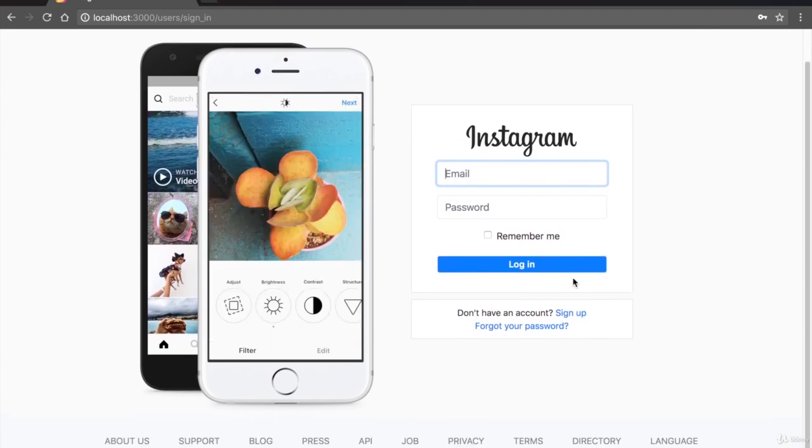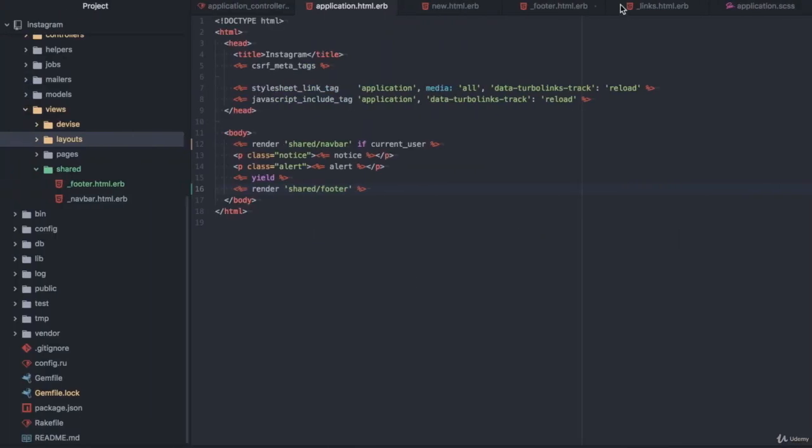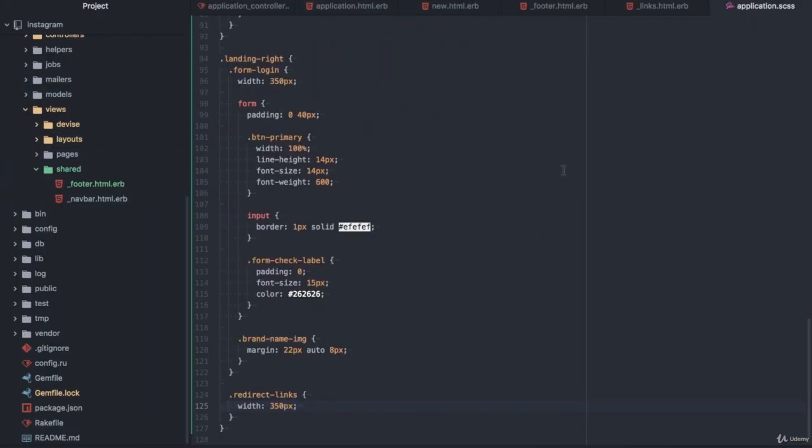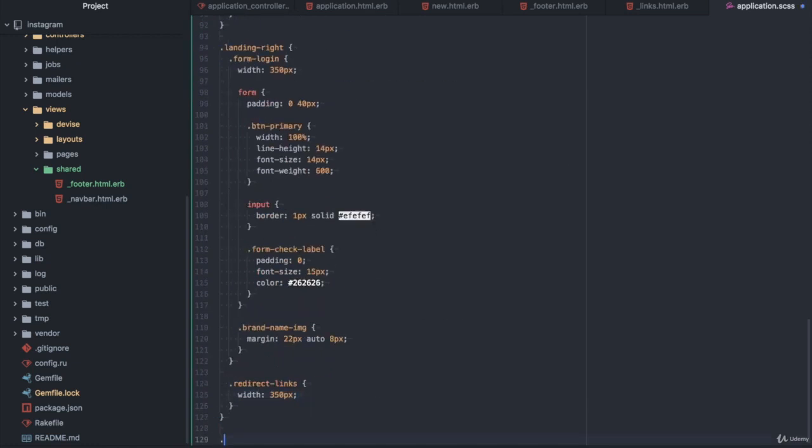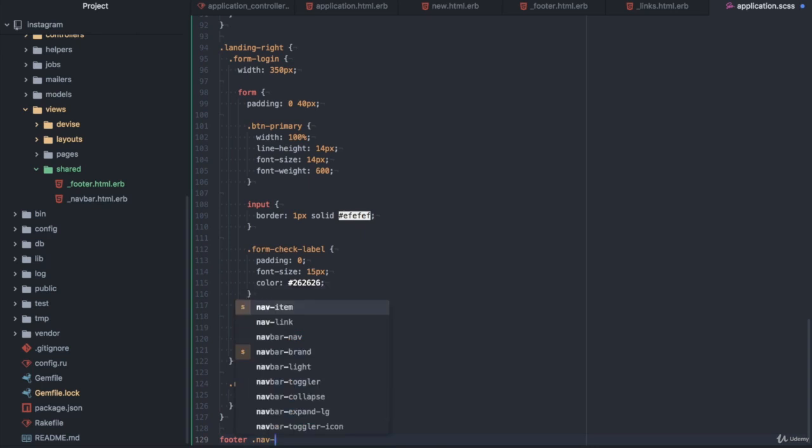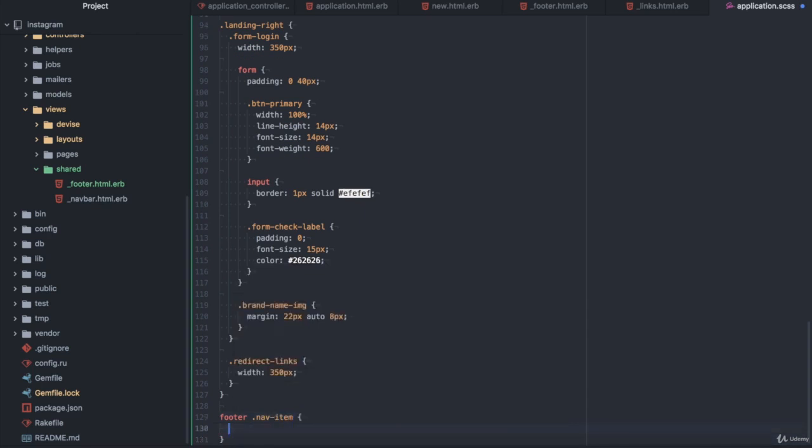But again, I want to customize the CSS in here. Now let's go back to our CSS file, and let's write footer. Oh, actually no, dot footer nav-item and color 003569 important.